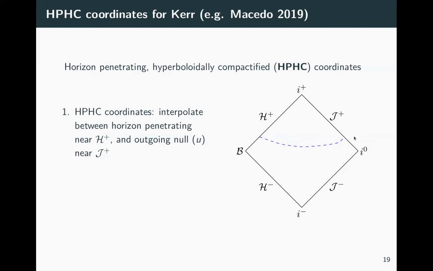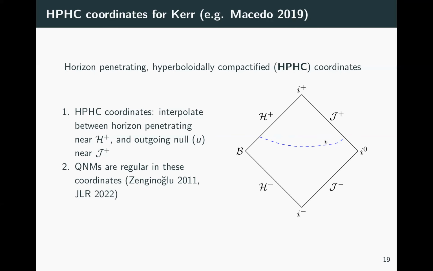They only touch parts of the spacetime that are causally connected to the interior, which is what waves talk to. Okay. So on constant time surfaces, they go from here to here. That's what those dash-dots say. And the fact is, QNMs are regular in these coordinates for the reasons I already described earlier. Since they're going from H plus to scri plus, they're interpolating between ingoing null coordinates and outgoing null coordinates in such a way as to make the mode wave equation regular.